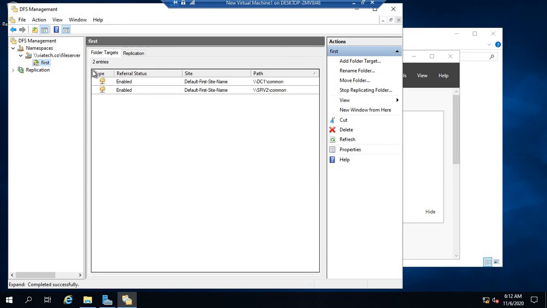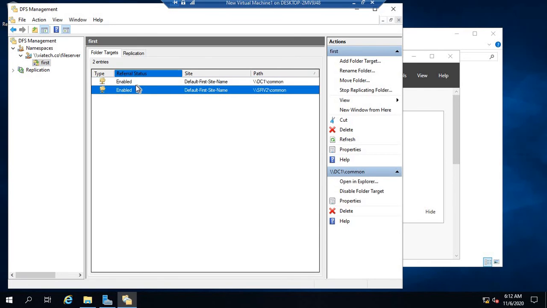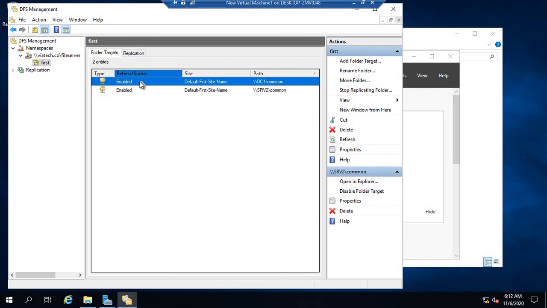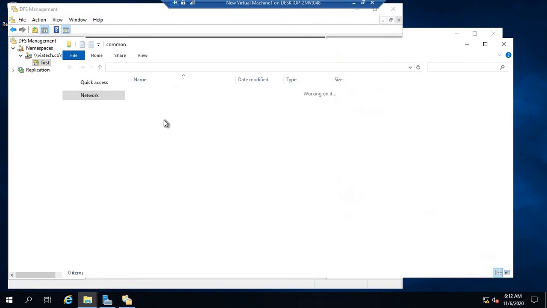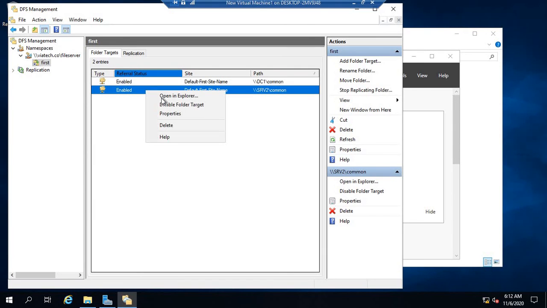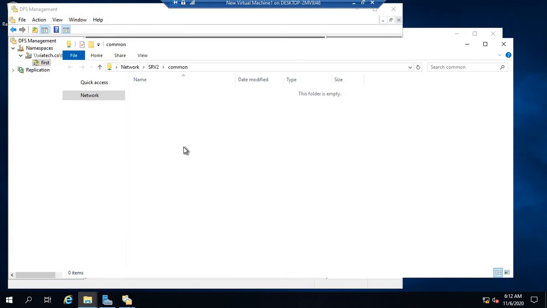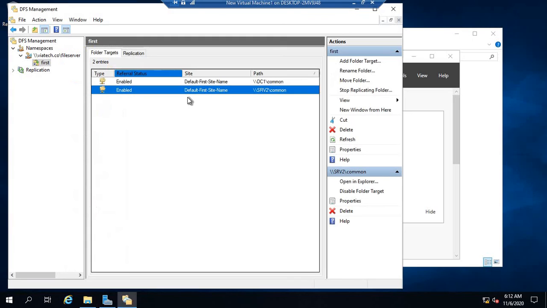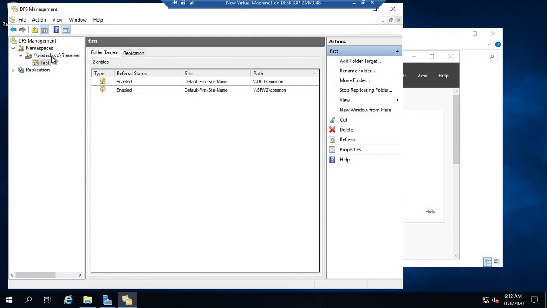Now see, first the target. See now, target folder, two destinations, it's listed over here. Okay, right click, open in Explorer. You can check that this is in the first server, TC1, and if you want to check the second one also, open in Explorer. It is still empty. That means it takes time to replicate.